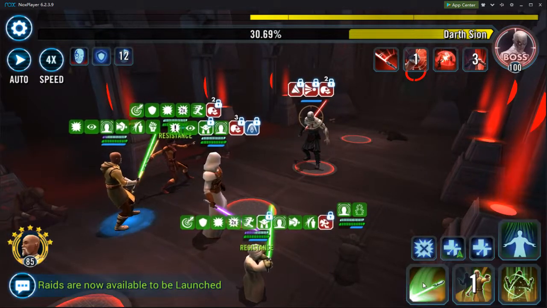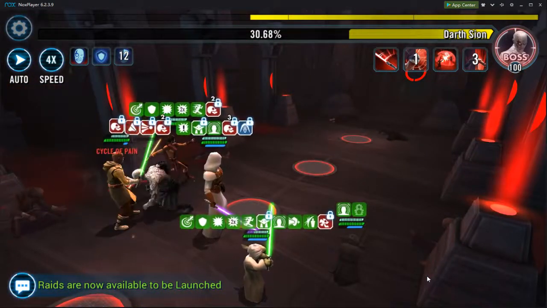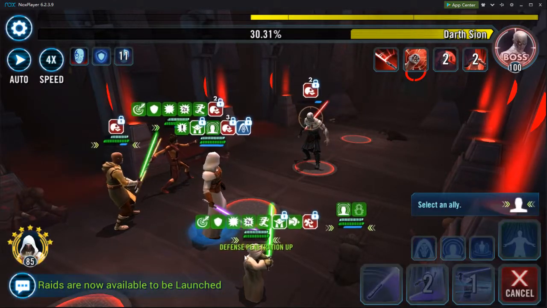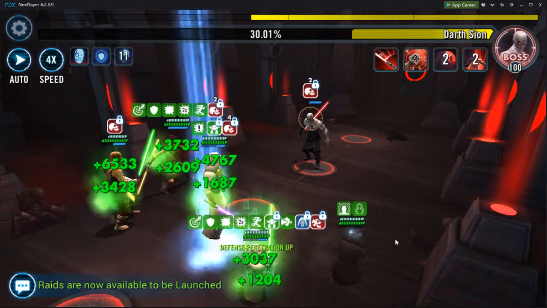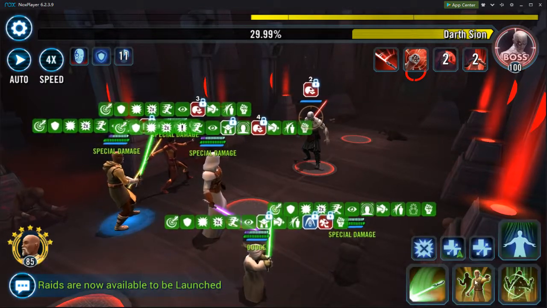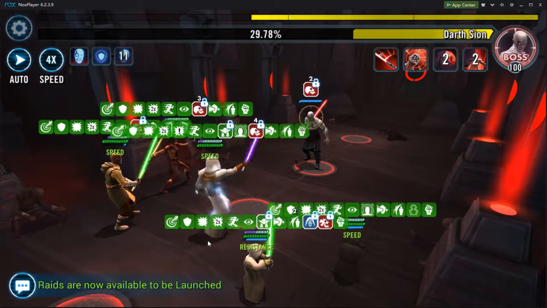So Yoda just dealt 100,000 on basic, 111,000. And it'll be lower because he's not attacking out of turn, but every time he attacks out of turn, he should deal about 100,000 damage. And then spread the buffs, call to assist. And that's basically the whole strategy for the run.